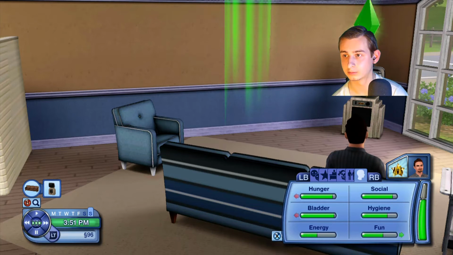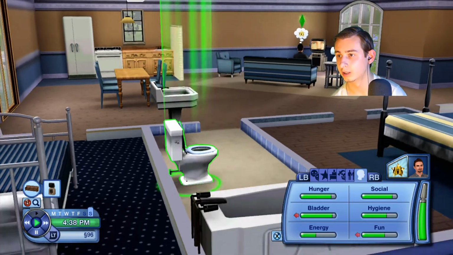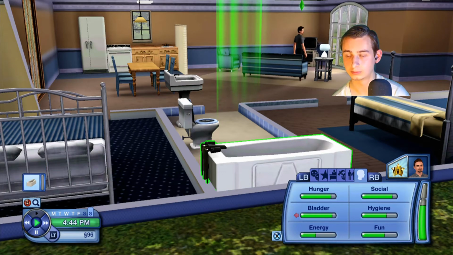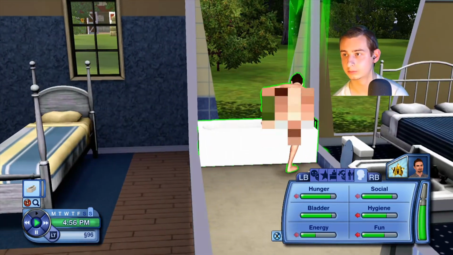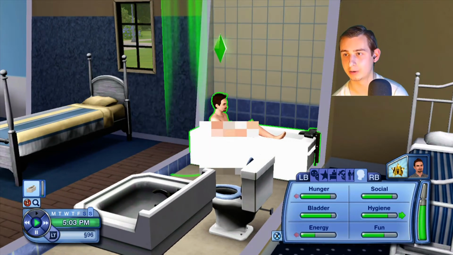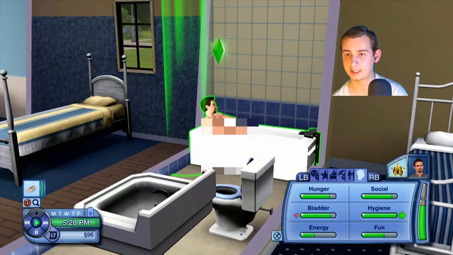Fast forward. There we are. Cancel that. It's now 4:30 PM. He needs a shower. Let's give him a bath. Guys, then he's going to sleep. Oh, naked body. I'm joking, guys, he's not really naked, he's got a blur bar around him. And his hygiene is about to be cleaned right now.